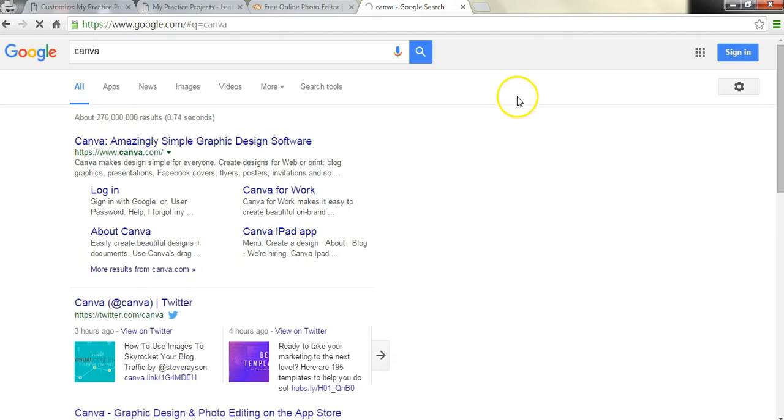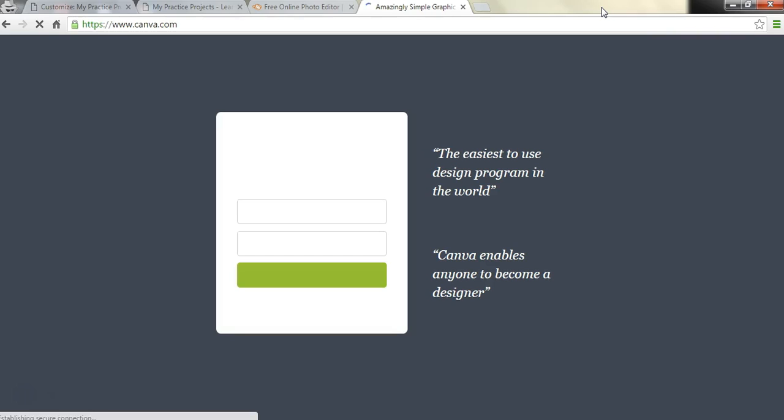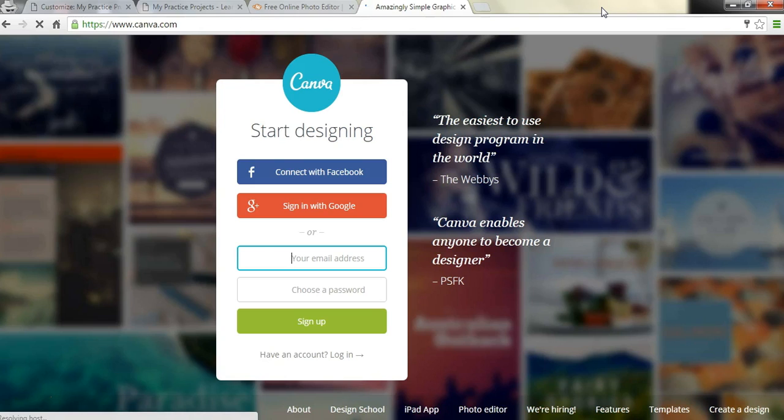And here on canva.com, once the site loads, we'll be able to see that you can actually resize and set up your own graphics that will perfectly fit your needs for any social media image or size.